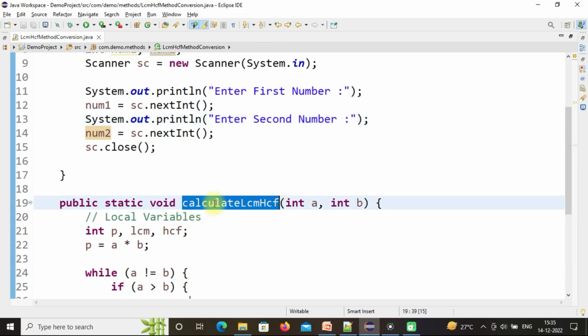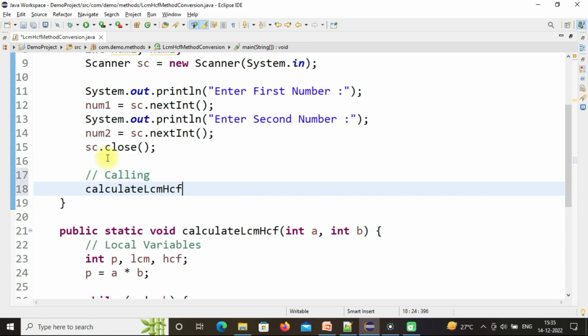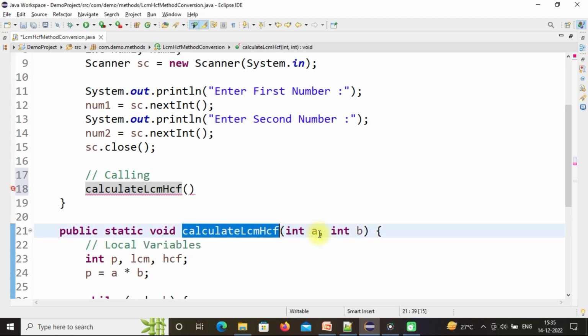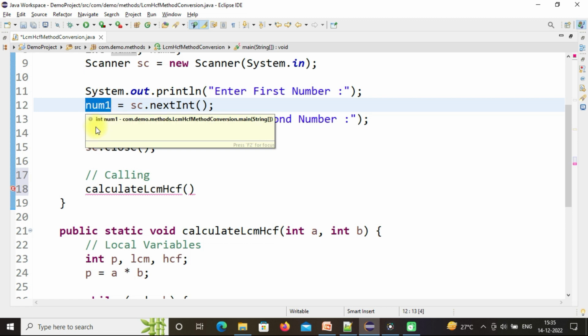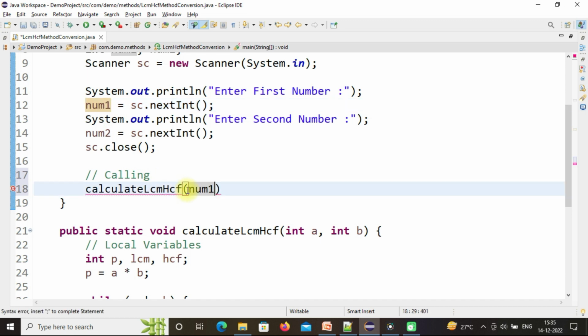Now we have to call this method to execute this program. So from here we can call this method, and how can we call that method? Here our calling part will be done, and we can call it directly as it's static, so we can directly call it by this name. And what type of value do we have to pass? Two values, that is basically a and b, and this is nothing but our first number and second number that we collected under the two variables num1 and num2. So use these two variables to pass the values, num1 then num2. Now you have to terminate this one using a semicolon.